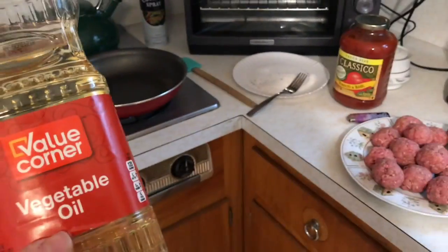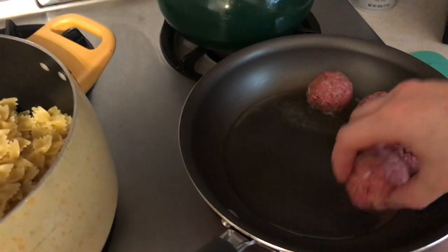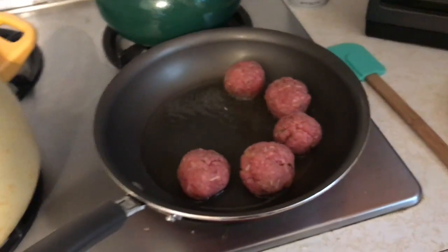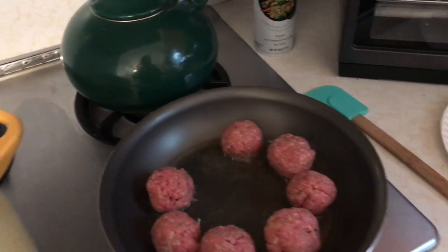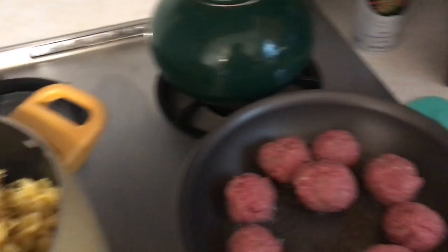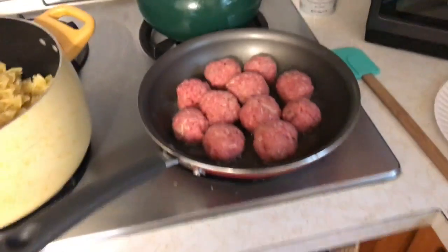Okay, now for the meatballs. I'm going to use some vegetable oil to coat the pan, and then I'm going to put the meatballs in so that they can get nice and happy. So now that the oil is all heated up, I'm going to place the meatballs in the pan so that they can get all nice and happy. If all of them don't fit on the first try, that's okay. You'll get through it eventually.